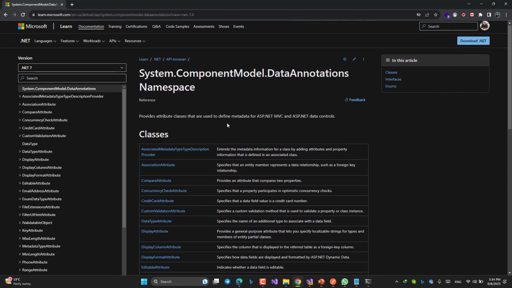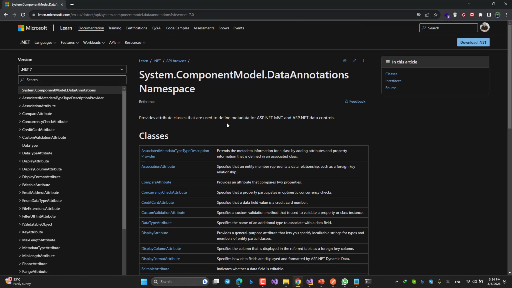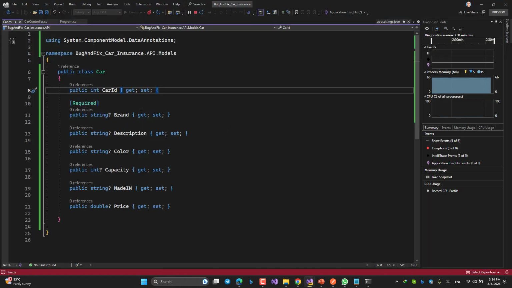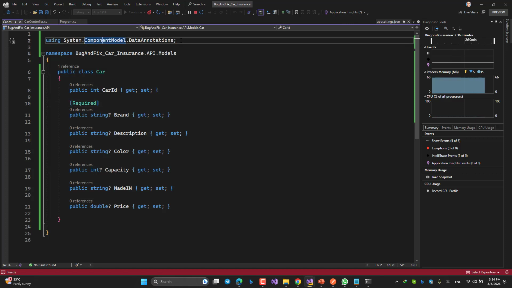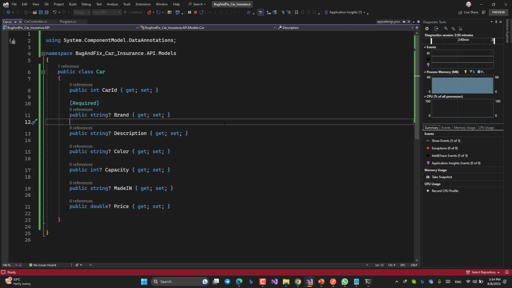Before finishing this section, let's have a look at my code again. By using this simple required attribute, this namespace also is added to my class, to my solution. So everything is coming from system.componentModel.dataAnnotations. That's all.